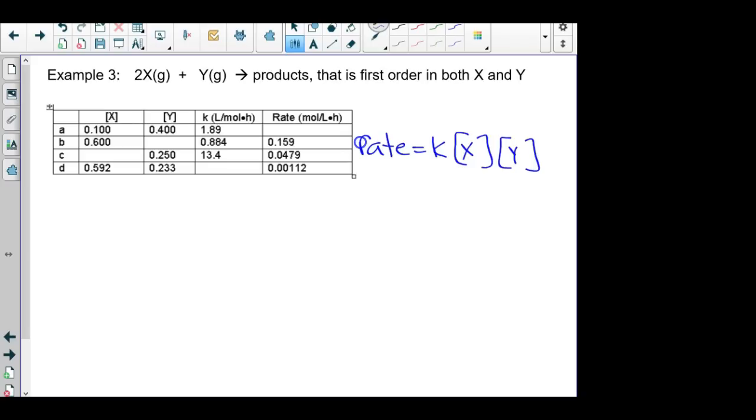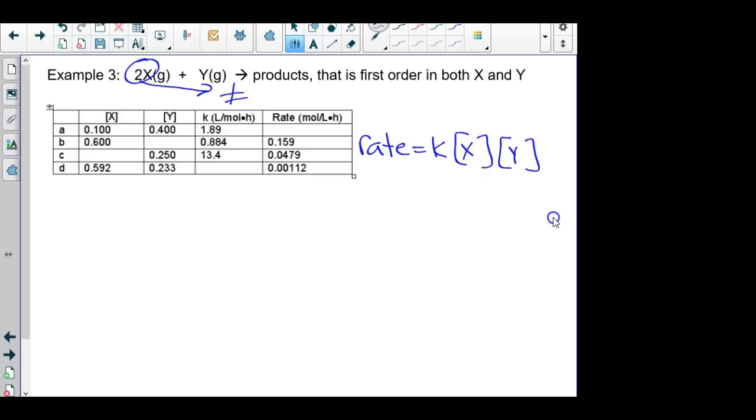So let's go through how to do some calculations with this. Now, I realize that there's a 2 in front of here. But remember, this number does not necessarily equal the coefficient that you'd put here. This number here does not equal the coefficient that you'd put there. They might, but that's not how you would figure out the order. You have to be told, or you have to graphically or mathematically determine. It says that both X and Y are first order. That's why I don't have any exponents or superscripts there. We assume it to be 1.